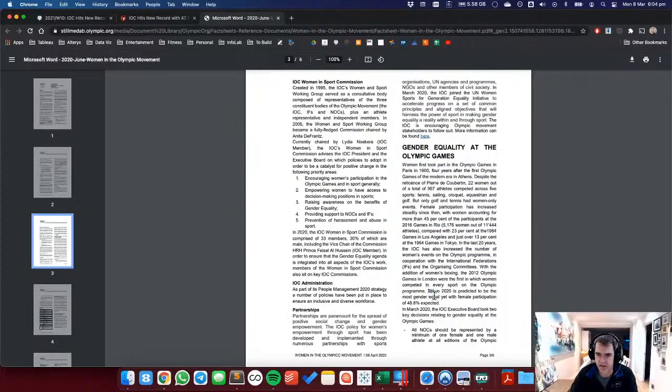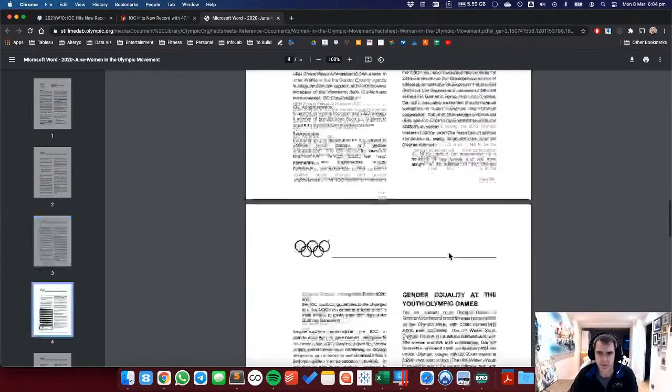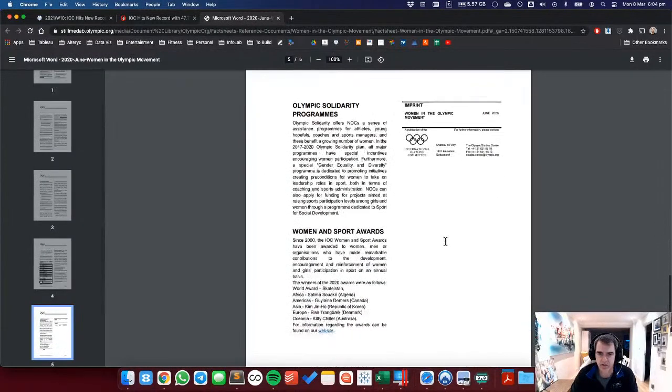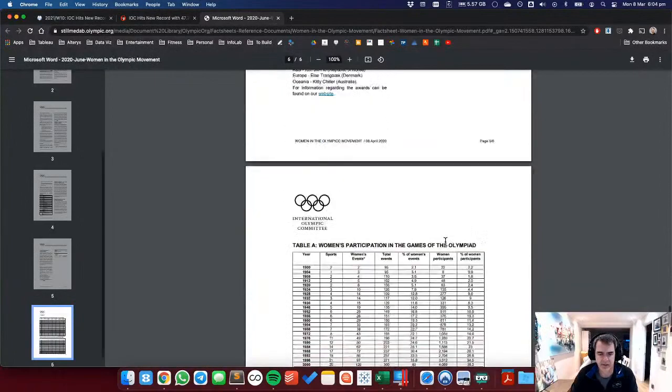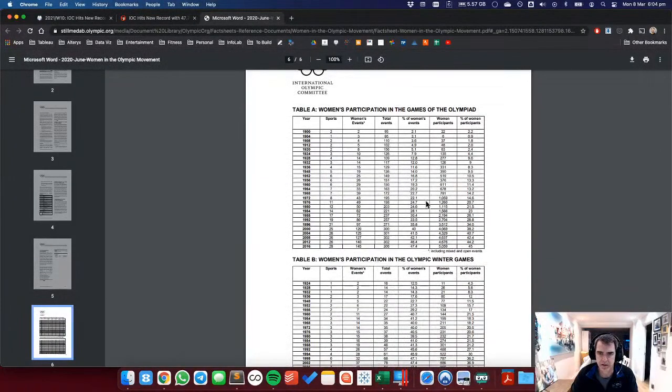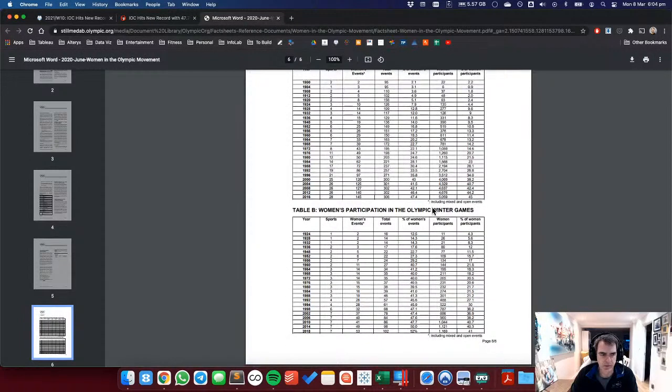So they could see in Tokyo in 2020, is predicted to be 48.8%. Well, obviously there were no Olympics last year because of COVID, but we'll see how that changes as well. And then what years different sports were introduced. Let's see, what else do we have here? Yeah, and then here's that table that I got the data from. So we've got the Summer Olympics and the Winter Olympics. So nothing particularly great there either.